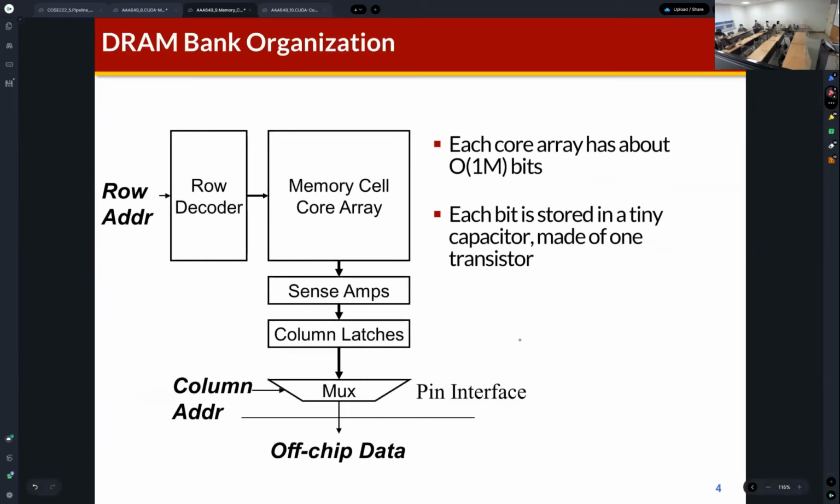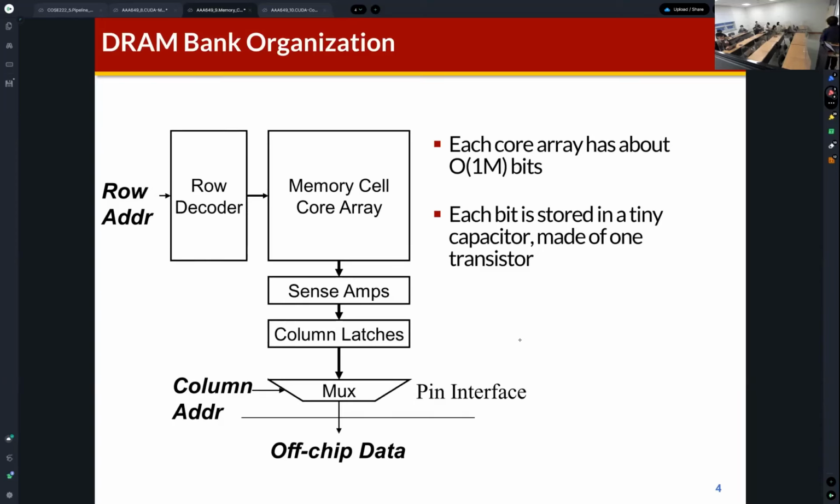So this is the organization of the DRAM. Actually, this is not an architecture course for the memory devices, but I will briefly explain the DRAM organization. As you can see, this is the organization of the DRAM bank. The bank is an independent memory block.